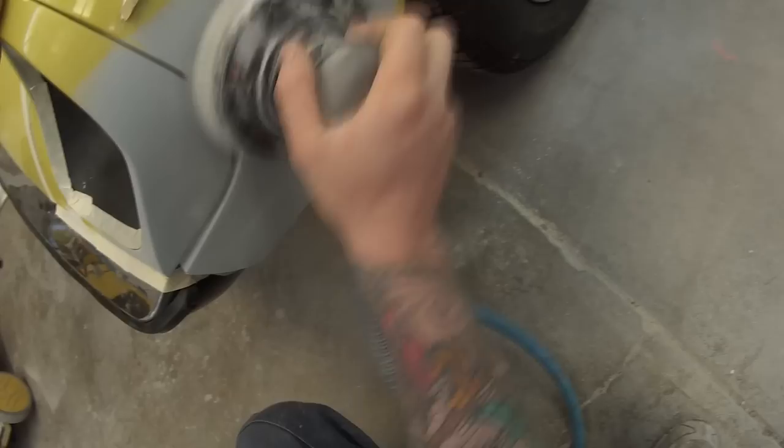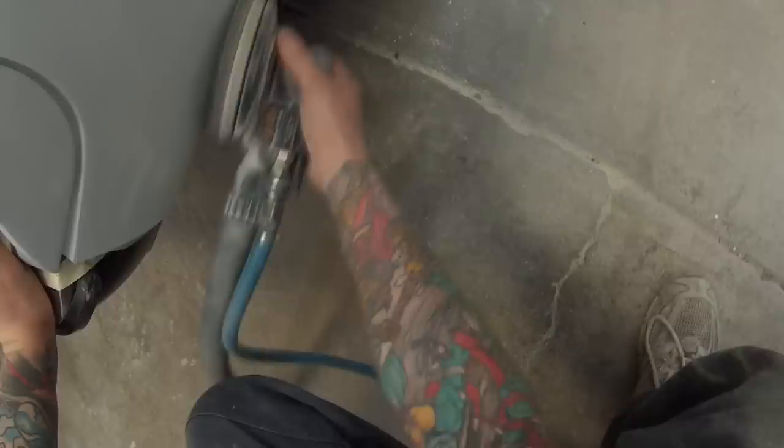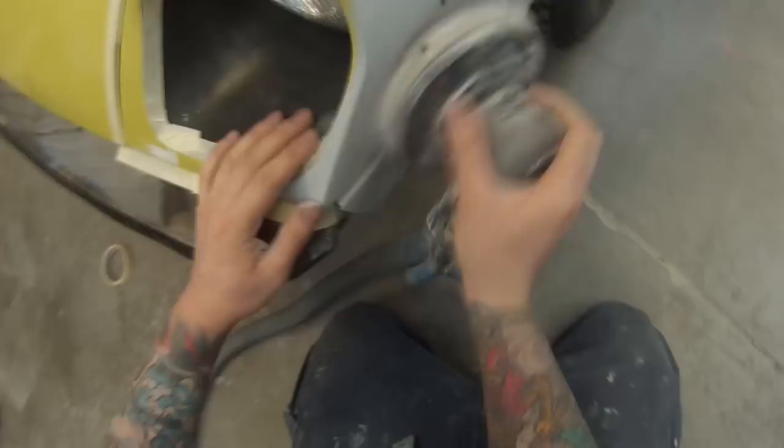I then came back and I've got some 320 grit on the orbital sander with an interface pad — a soft foam pad between the hard pad of the DynaBraid. I decided this really didn't need blocking; it was quite straight after I blocked it the day before. Sometimes on a black car right in the middle of a big flat panel I might block it, but it just didn't warrant it on this job.